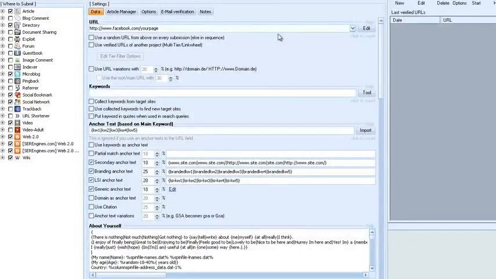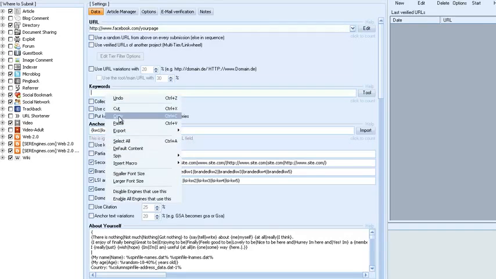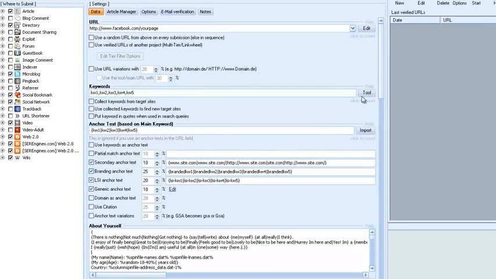Okay, so we've gone ahead and set up our URL, gone over how to add multiple URL campaigns. We've laid down our anchor text so we get great diversity and we have full control. And now we're going to use the keywords. Now, some may wonder why we're using keywords when we already use anchor text, based on our main keywords, and we'll go over that in a minute here.